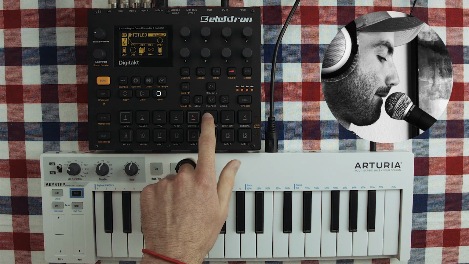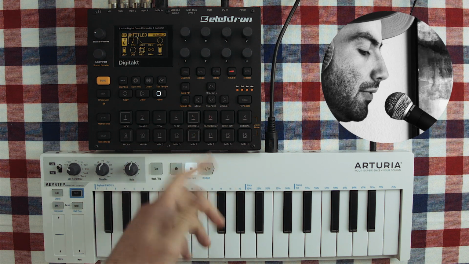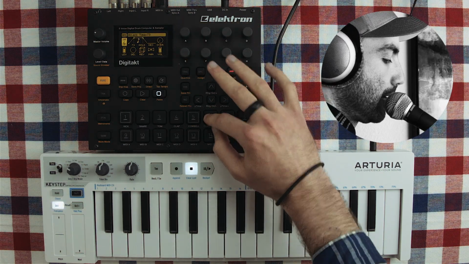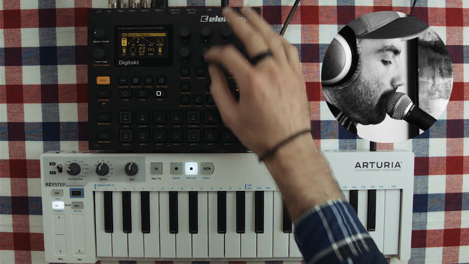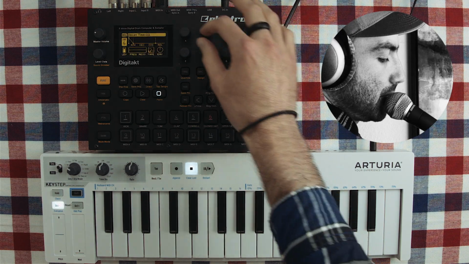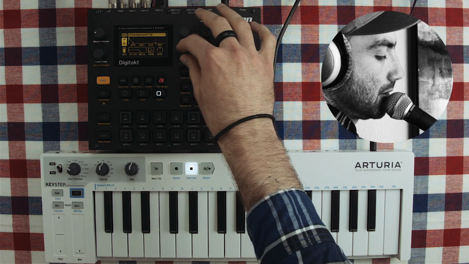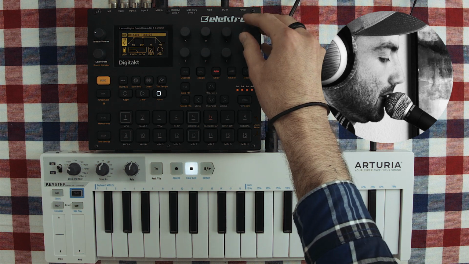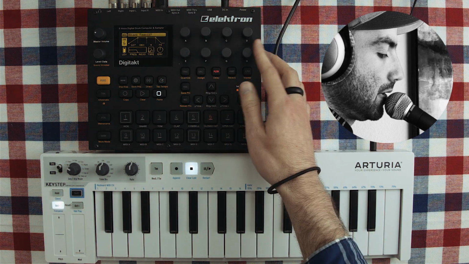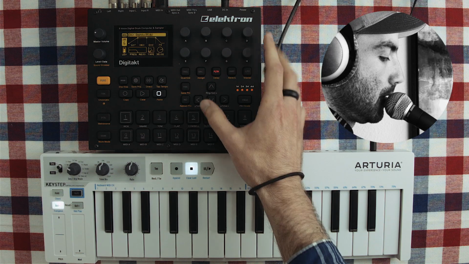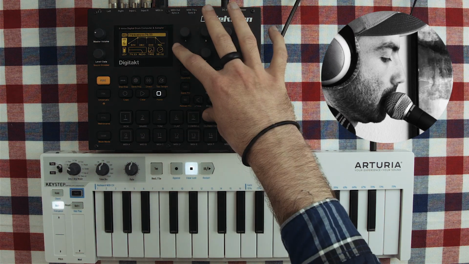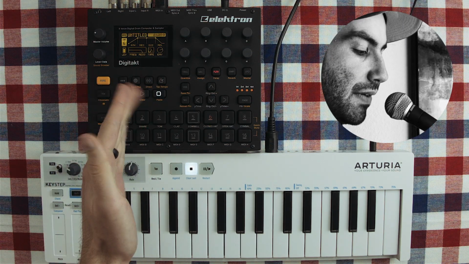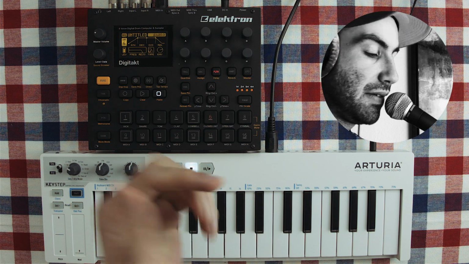Let's move on to the next one. This one I'm going to turn more into a pad. So if I go to my amp envelope, I can increase the attack, increase the release time as well. And same thing for the filter. I'm going to keep it low pass, close it down a little bit, and then create a pad-like sound here with increased release and attack, and then increase the contribution. Let's increase the cutoff a little bit. And now the trick is that even though I have a long release, the sample itself is not long enough. So you see the sound cut off.